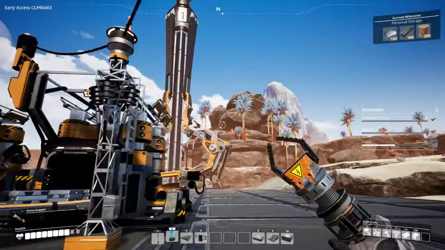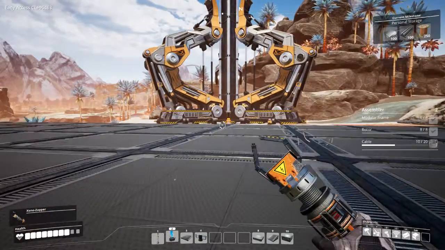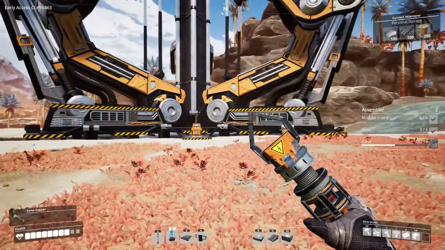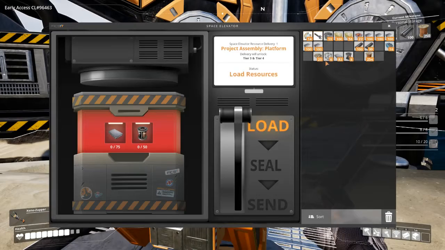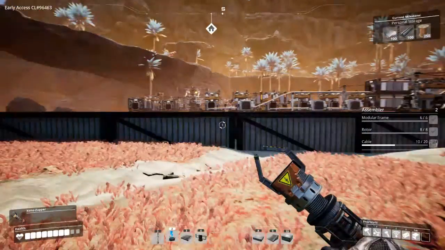Alright, let's go ahead and go get the reinforced iron plates into the space elevator. I really actually love the placement of this. Alright. So we have the 75, now we need rotors. We have 8 rotors already.